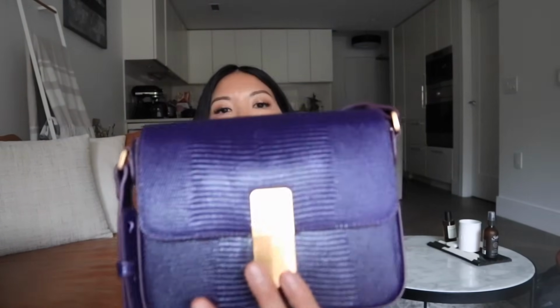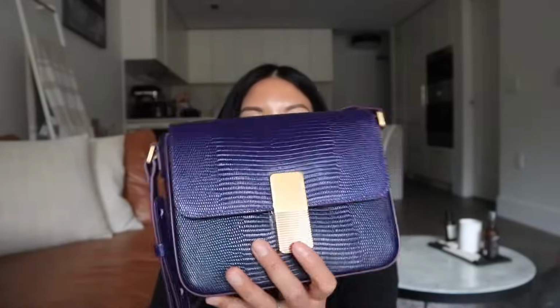I haven't used this one yet because I'm going to be giving this one away. My friend saw this when I showed it and she was like, oh, I love it. I was planning on using this one for my birthday. I thought it would just be such a stunning handbag to use for my birthday, but then she was like, oh, I really love it. And then she was like, oh, maybe I'll pick one up. And then I just decided, okay, I'm just going to gift this one to her. So I think it's really beautiful. It's so well made. I haven't used it, there's still the protective cover on there. It's very similar to the box bag by Celine. And she already has a Celine handbag.